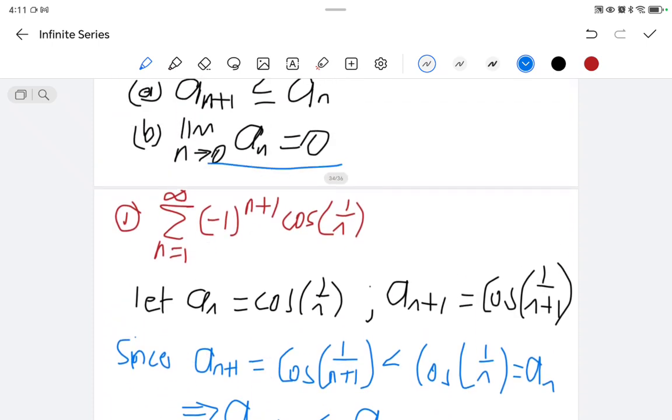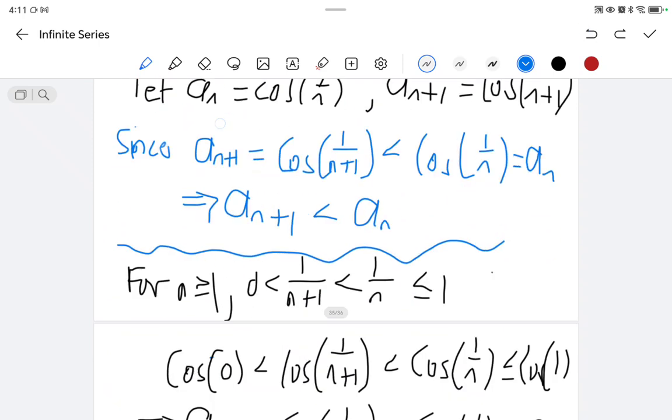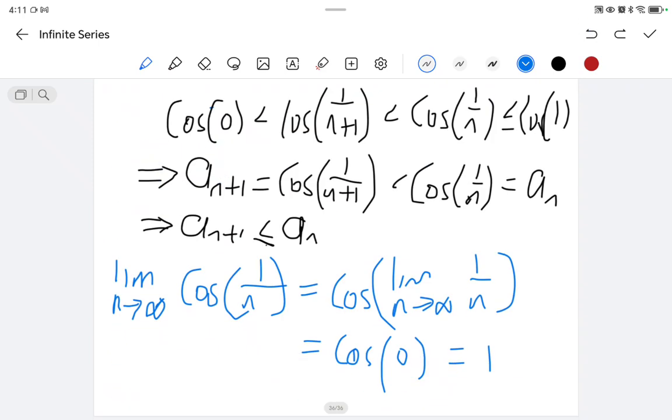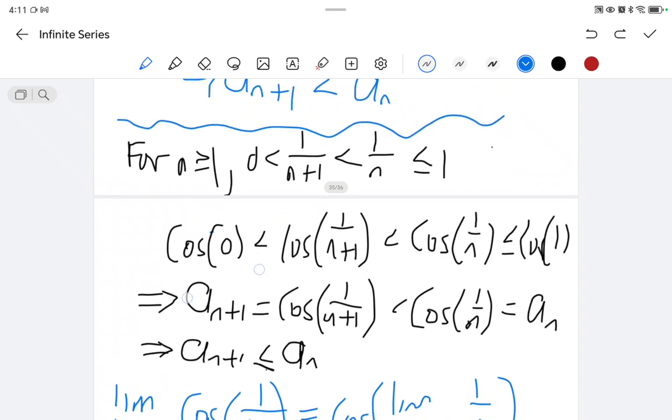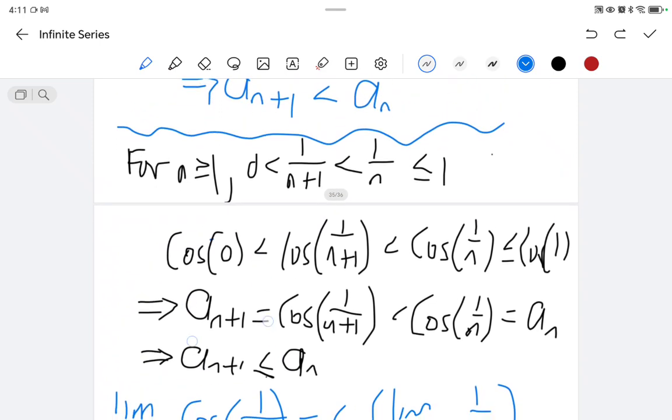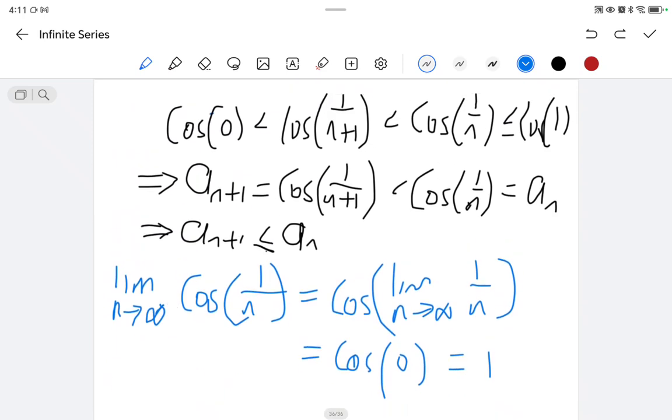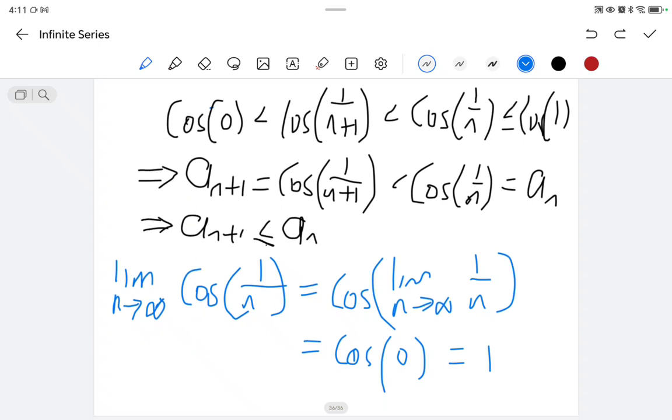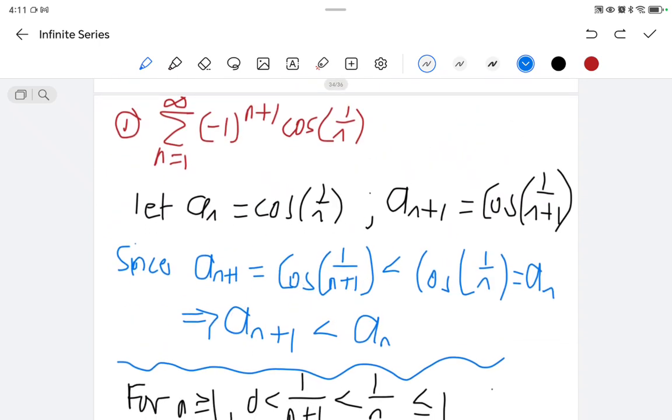So did we get that the limit is 0? No. You see, right? So this would be divergent. Do you understand this? So it's not always the case that it's going to converge, right? So let's check the second example. Let's say now I change this cos and write sine.